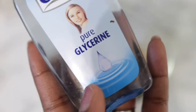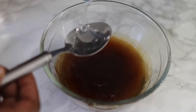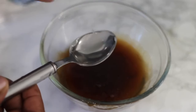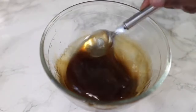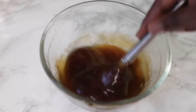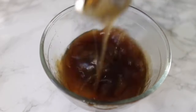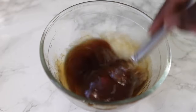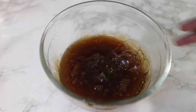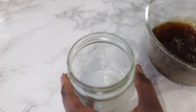Now glycerin was one of those things that, let me know, do you actually use glycerin on your hair, guys? Like, if you do, how often have you seen results from using glycerin? Glycerin, I think, is not really used that much, but it's actually very good for your hair. It's good for hydration, for conditioning, and also for scalp health and dandruff reduction. It can also help to thicken your hair by providing a protective layer to it. So glycerin is also one of those ingredients that is really good for your hair.